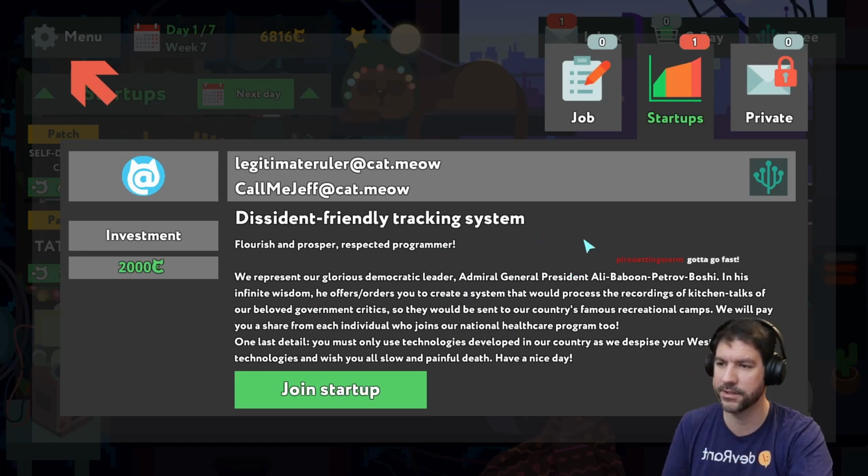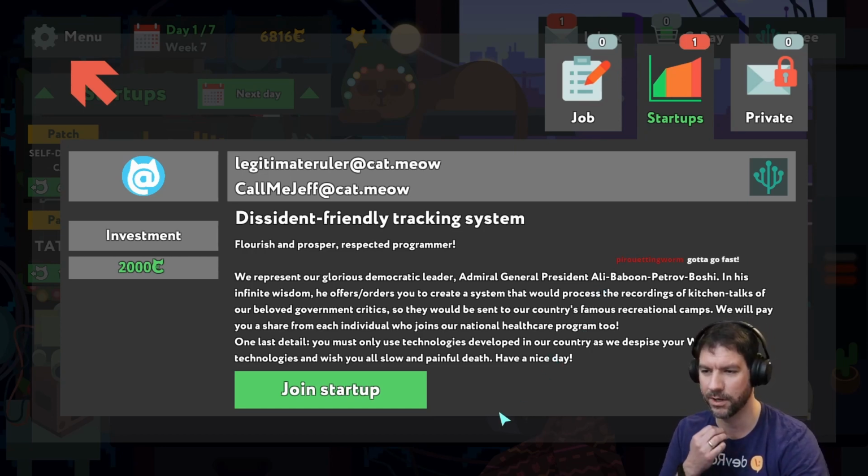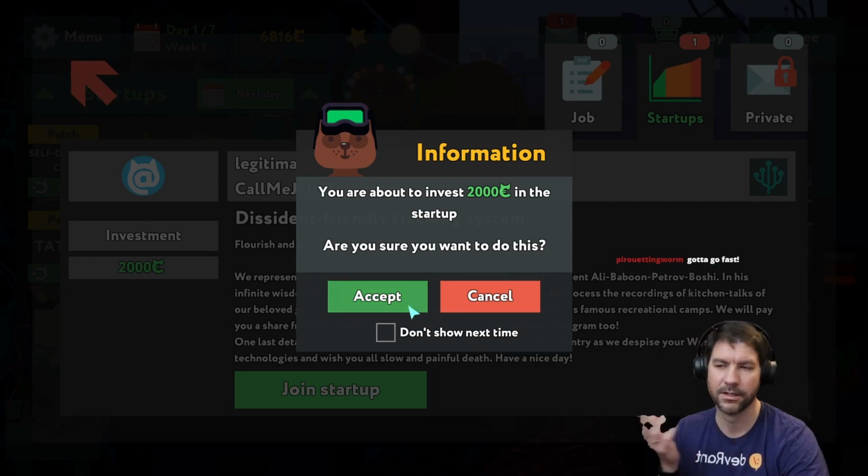Oh, legitimate ruler. So this is our dictatorship again. Dissident-friendly tracking system. Flourish and prosper, respected programmer. We represent our glorious democratic leader, Admiral General President Ali Baboon Petrov Bashi. In his infinite wisdom, he offers/orders you to create a system that would process the recordings of kitchen talks of our beloved government critics, so they would be sent to our country's famous recreational camps. We will pay you a share from each individual who joins our national healthcare program too. One last detail, you must only use technologies developed in our country, as we despise your Western technologies and wish you all slow and painful death. Have a nice day. Sure.